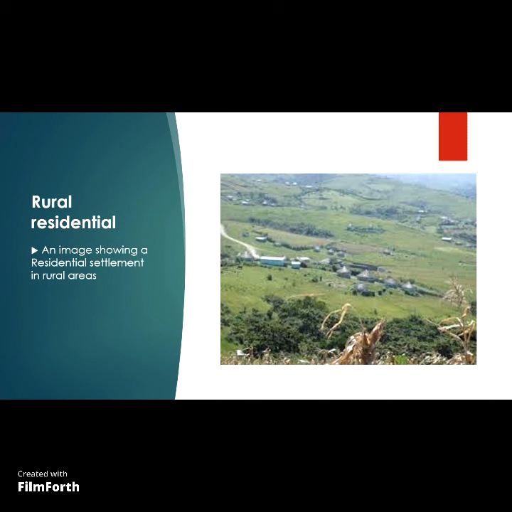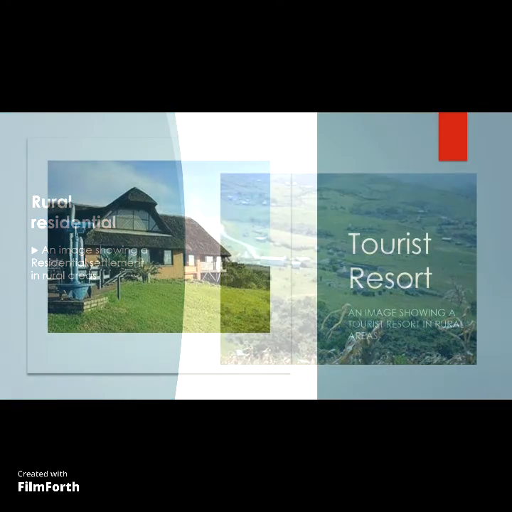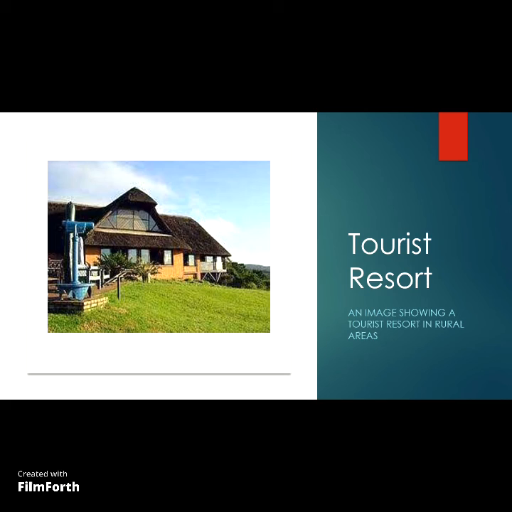This image shows a residential settlement found in rural areas. As you can see, there are spaces in between the homes. They are not close together, but they are dispersed from one another. And this is an image of a tourist resort. This accommodation is found in KwaZulu-Natal Hluhluwe Game Park. It is situated in rural areas. There's a game park nearby.